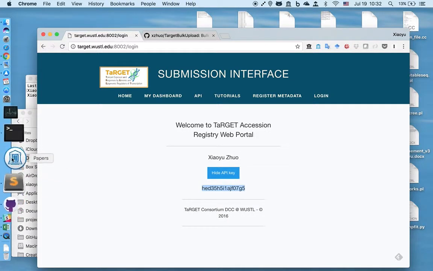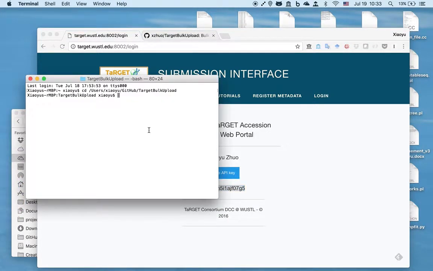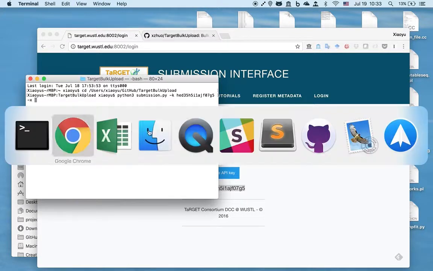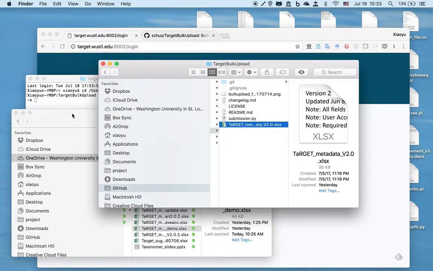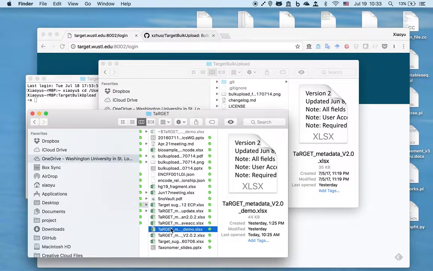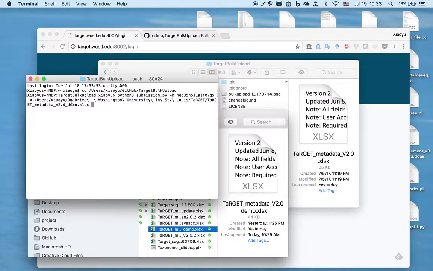Now with the API key, you don't need to change the script anymore. Just use another flag, -k, and paste your API key here, and then use -x for the Excel file, and press enter.